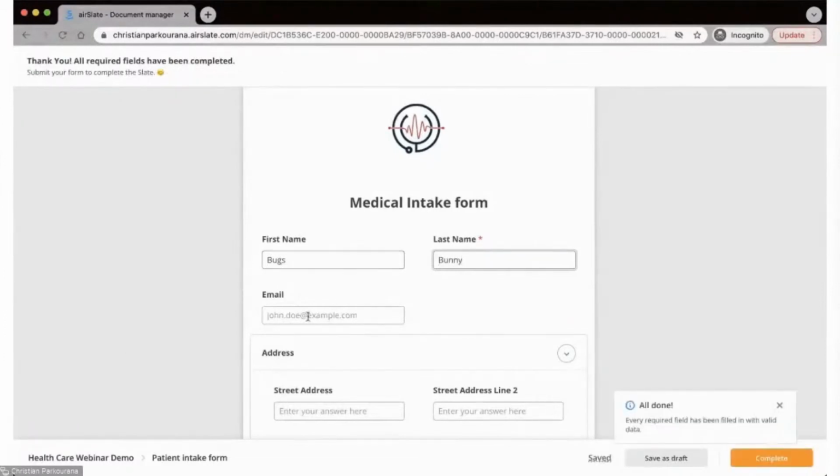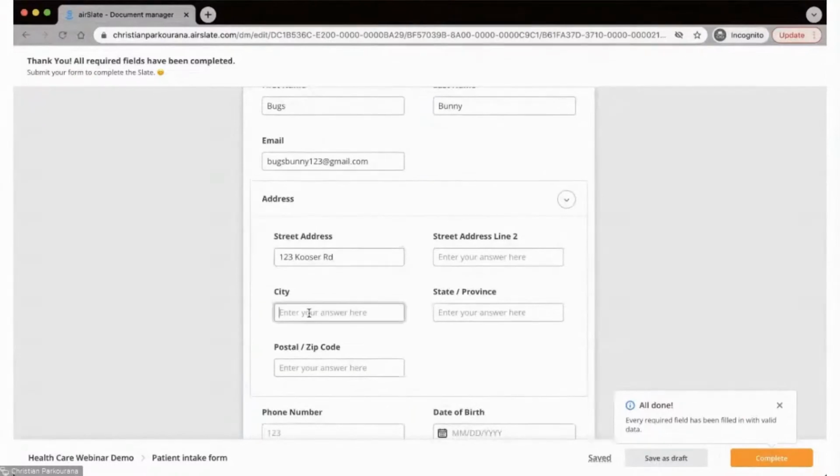And then the whole point is that we're going to have it go into Salesforce, create that record, and at that point, attach the final form to the Salesforce record.